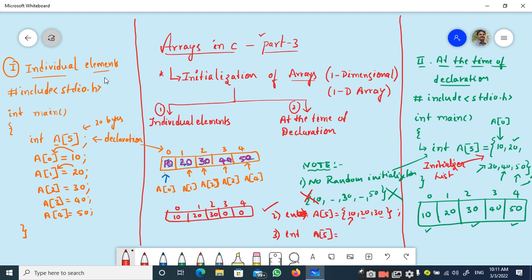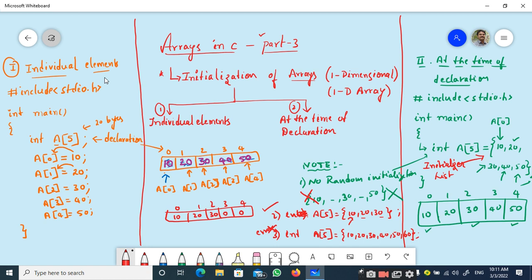For example, I have declared an array a of size 5 and I have assigned it these 6 values, up to 60. This will give an error. Why? Because you have allocated memory for only 5 elements, but you are trying to initialize it with 6 values. Therefore, this will be an error. These are the 3 important points you should understand while making use of this initializer list.